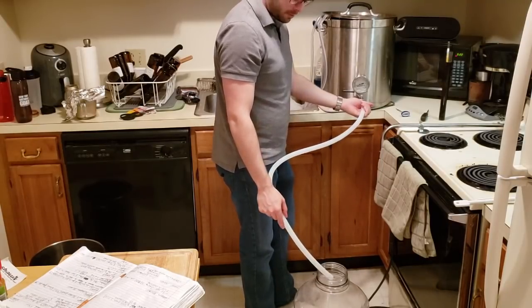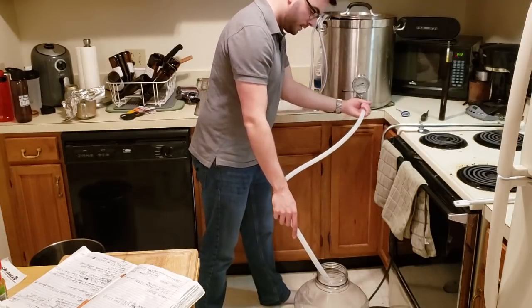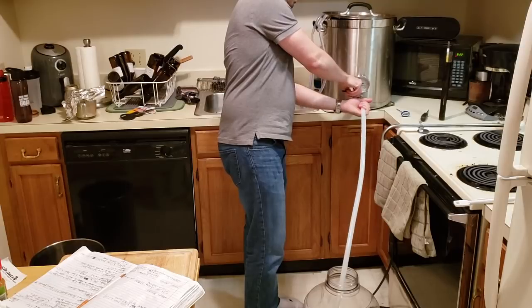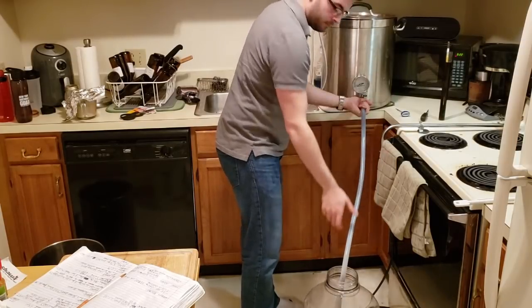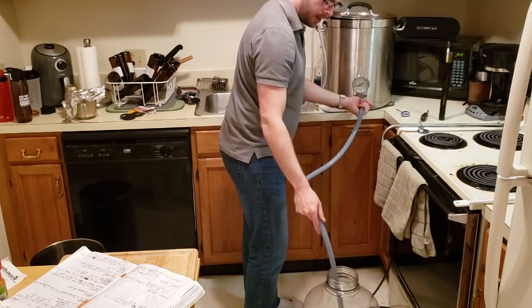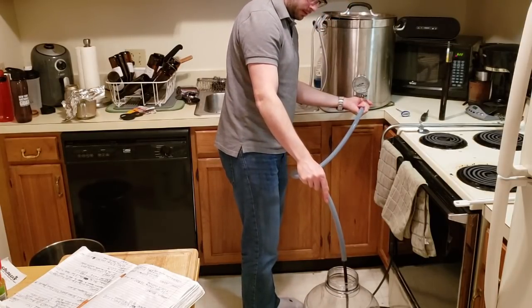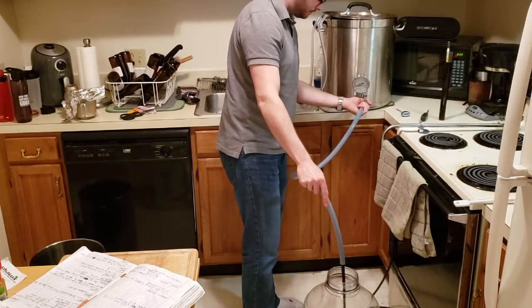Alright, so now the temperature of the wort is down to 60, so it's time to go ahead and transfer all that over. And we're going to aerate it just by splashing it straight down into the fermenter.